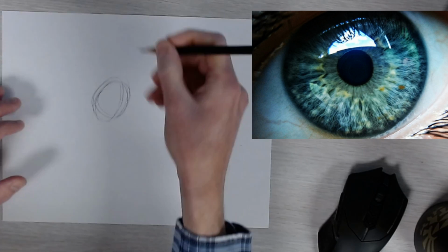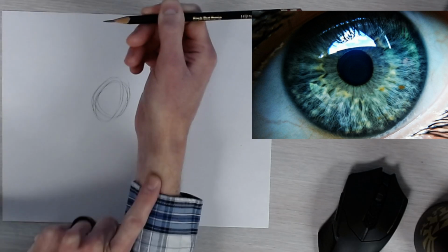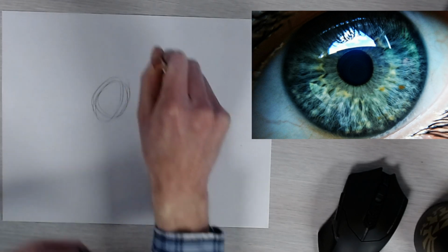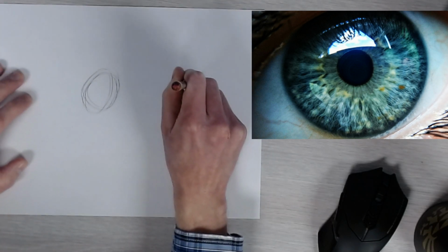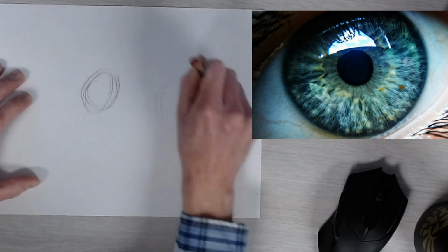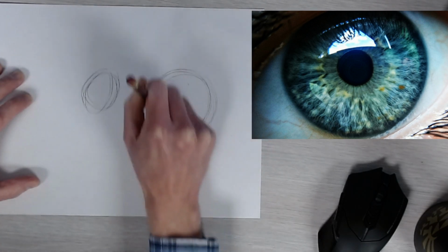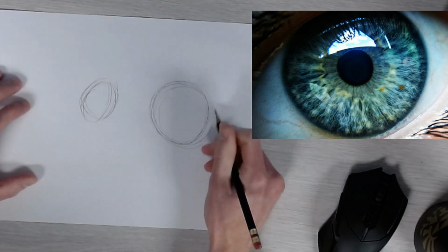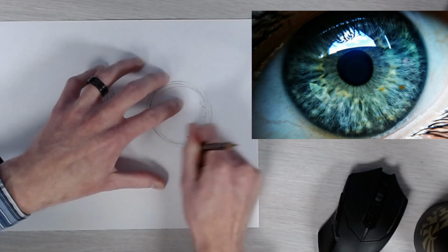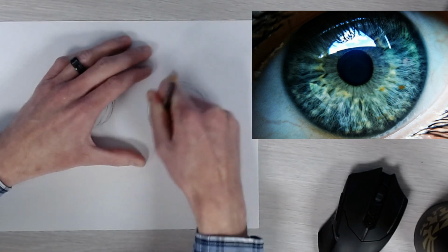So how you actually want to draw a circle, you want to hold your pencil straight, make sure your wrist is perfectly straight, and you are actually going to be drawing with your elbow and your shoulder. So you want to move your shoulder around while you're holding your pencil down, moving in circles, just like that. And you want to go over it several times. When you do that, you have lots of different lines, and you erase the lines you don't need, and you will get a perfect circle every time that you do this.